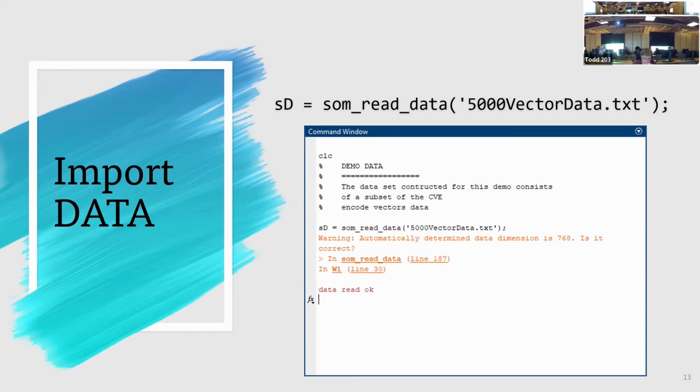Everybody must have that. And then you name it SON.